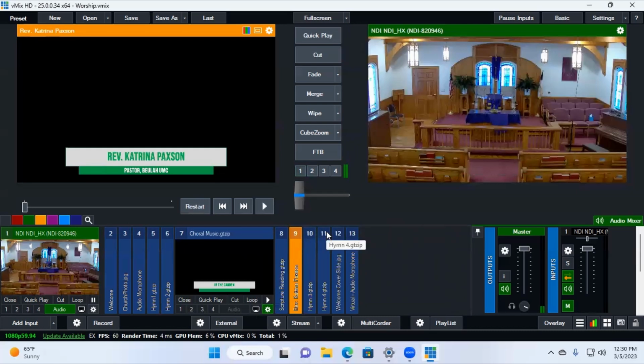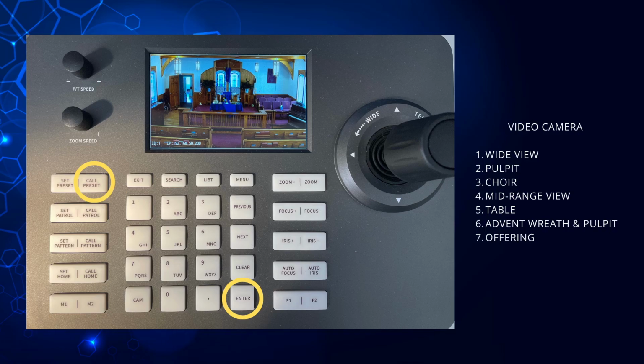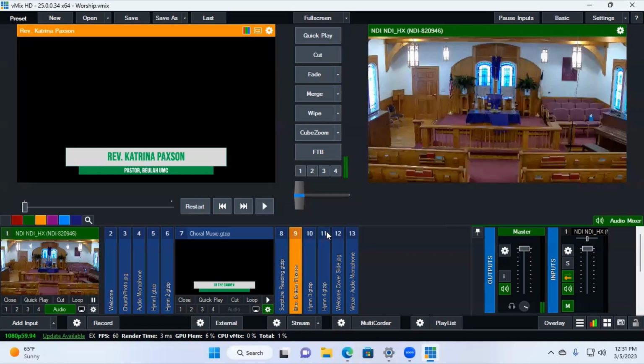Now, while this is all going on, you will also be controlling where the camera goes. It's kind of helpful, I think, before the service, to maybe write with a pen on the left-hand side which numbers you need to plug in to the box. And you can see on the picture of the box the sequence that you need to use. And there are all sorts of ways that you can do that. I prefer having the hymn on 1 for the setting, and for sermons and scripture to have it on 2. When there's choral music, to have it on 3. But you can make your own judgment for that.